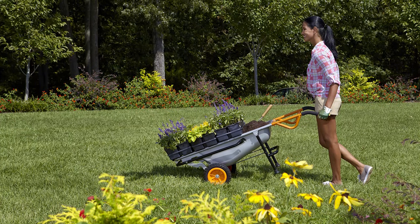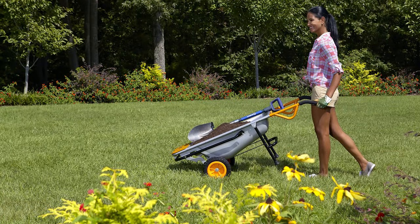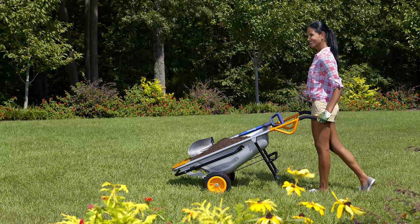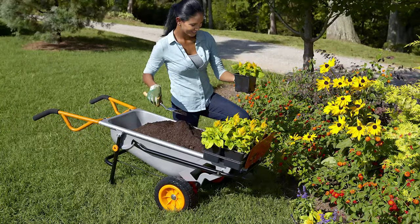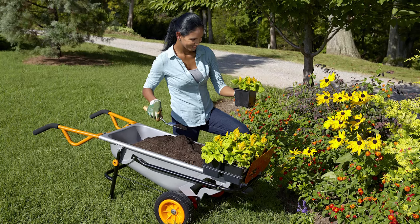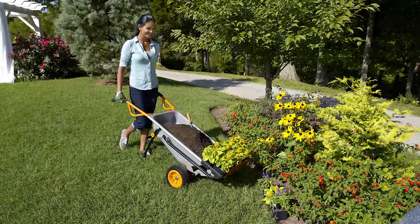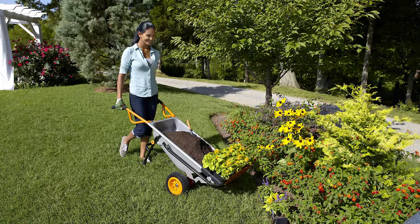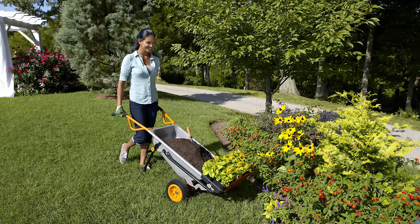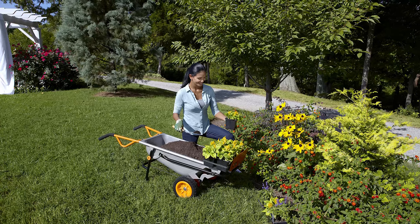Moreover, its turbo lift design provides levers to transport tremendous loads as if they were very light, making 200 pounds feel like 17. This amazing wheelbarrow is an eight-function yard cart. With available accessories to add even more functionality, it can quickly transform from a yard cart to a bag holder, dolly, extended dolly, cylinder carrier, rock plant mover, and trailer tow. This innovative two-wheel placement makes all eight functions possible by shifting the fulcrum and the center of gravity for each job's optimum placement.